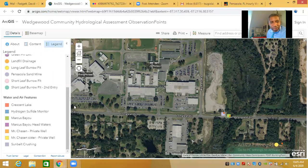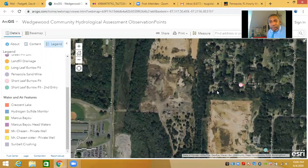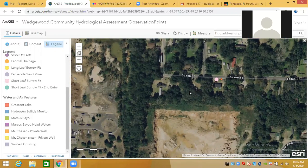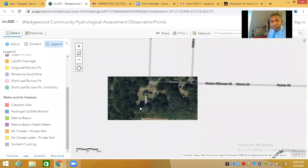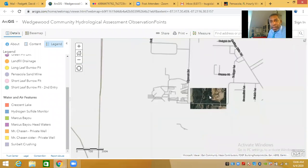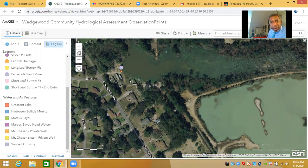Okay, so the last thing I wanted to talk about is that Olivia is working on a project using vetiver, which is a very useful bioremediation grass. Vetiver has been used for landfill remediation in the South, and there's a lot of interest in it. We were thinking that if we could find fence line properties like this one, where the vetiver could be planted by residents in their backyards in close proximity to some of these sites, we could see how effective the plants are at providing some form of a buffer. Here's probably a good area to plant, that would form a buffer between what is probably contaminated soil and groundwater and their homes.